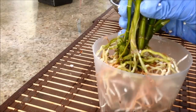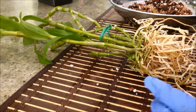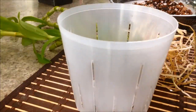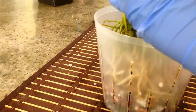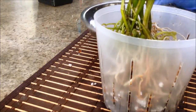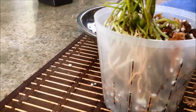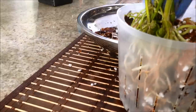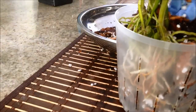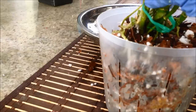Going back to the potting — I think the four-inch pot is too small, so I'm going up to a five-inch pot. I'm putting some of the mix on the bottom, laying the plant in — there's lots of room now. I'm placing the medium around being careful not to go above the crown of the plant, then tamping in the medium, working my way around.